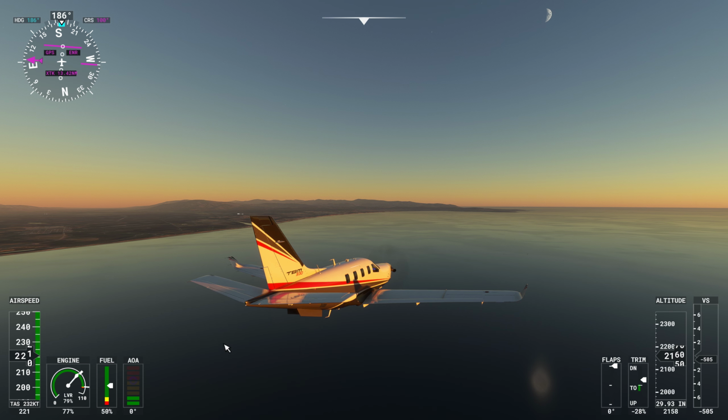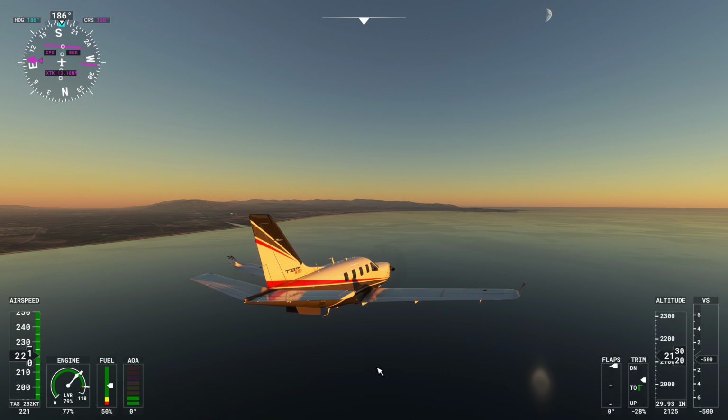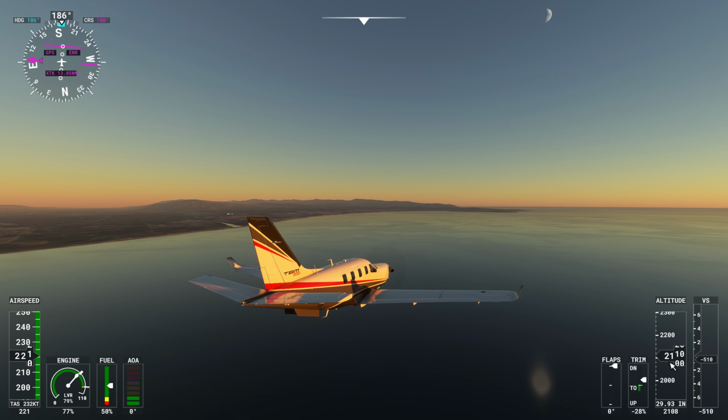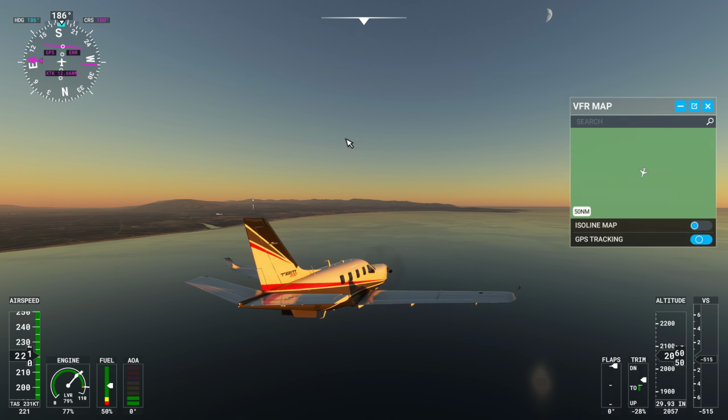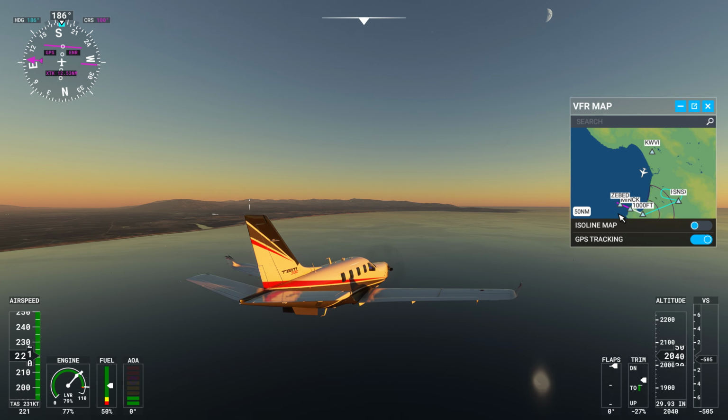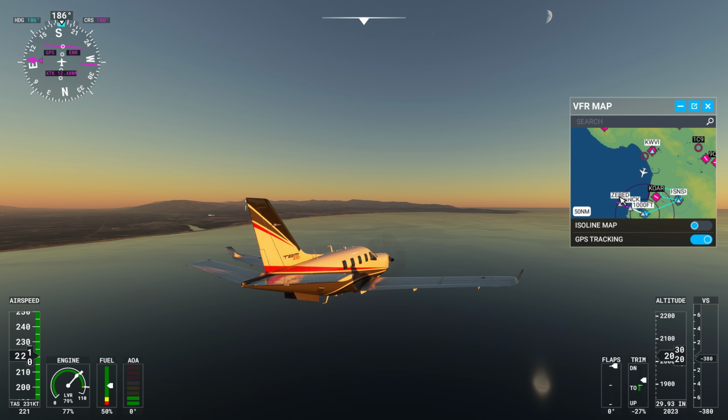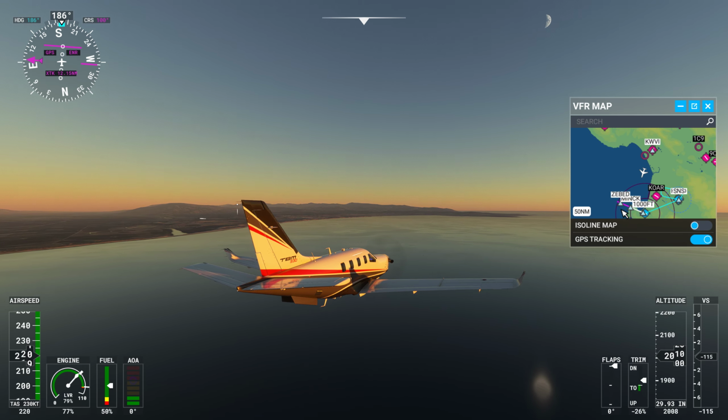Okay, we're zipping along. What are we doing? 232 knots. Truing out, and we're coming down to 2,000 feet. We're going to figure out why the autopilot didn't connect right away. And you can see here, see Z-bed there, so we just have to say go to Z-bed.